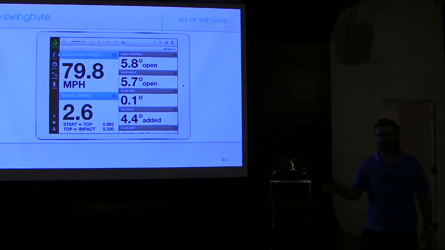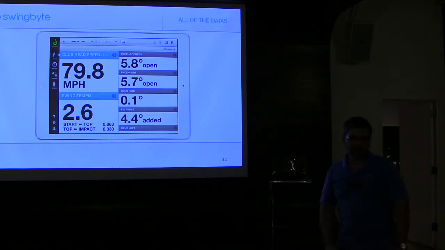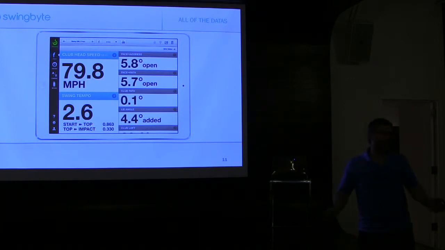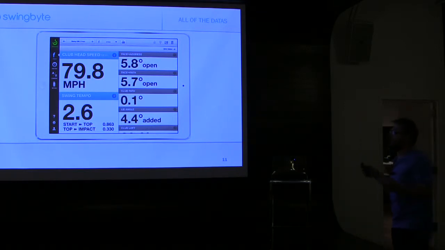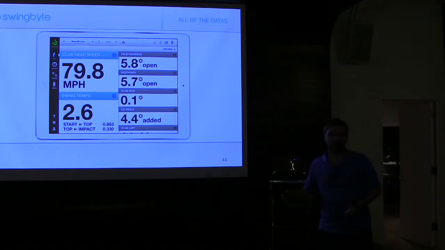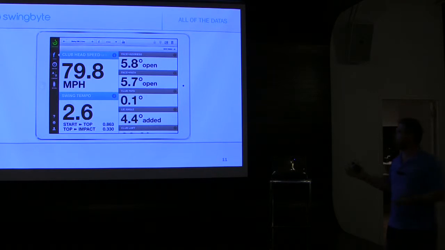Who here is not a golfer? Just give me one. There you go, sir. Is that a good golf swing? I have no idea. Exactly. And that's the problem that we need to solve. We have all of the data in the world, but if I just show this to an average golfer, or not even an average golfer, or not a golfer, it doesn't actually tell you anything.